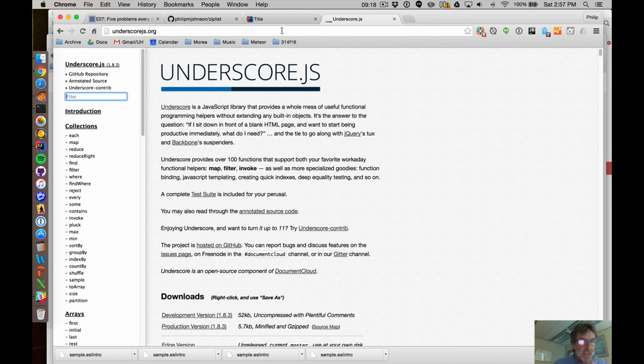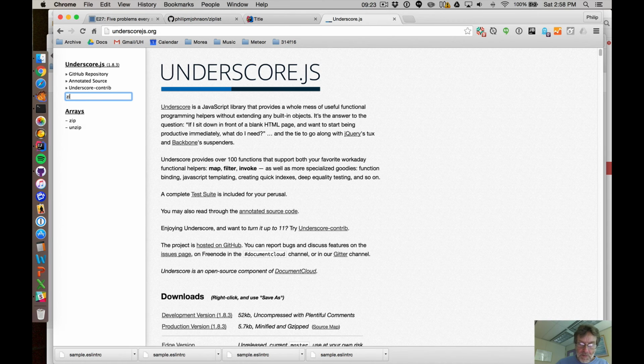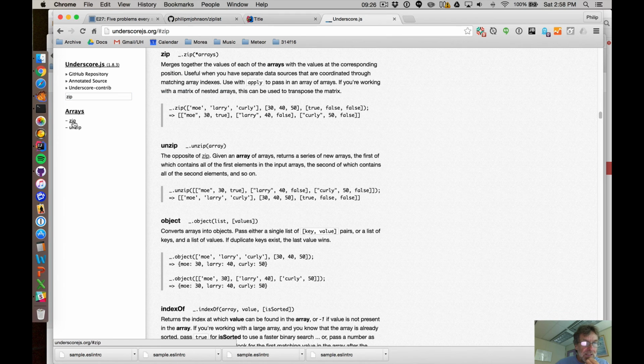So if we go to underscore.js, the first thing to note is, we could search for zip and in fact find that there's this zip function. That's very promising, right? If we're supposed to write something called zipList and there's an underscore function called zip. So we look at this thing. What we notice is it takes any number of arrays and it zips them together, but it zips them together by creating nested arrays. Okay, that's not good, in the sense that we're supposed to not have a nested array, but otherwise it looks pretty good.